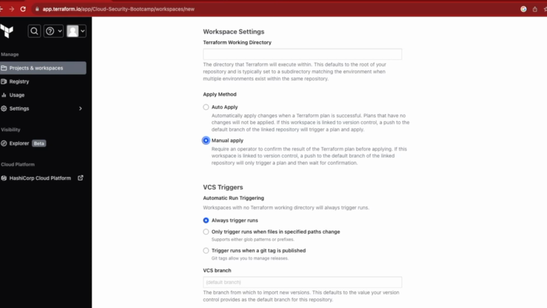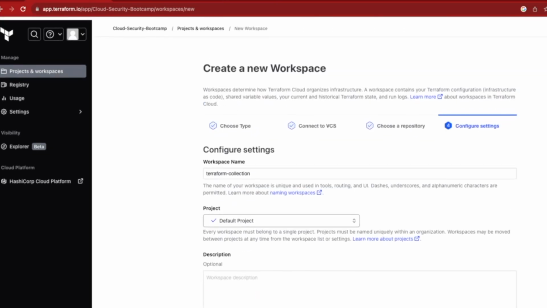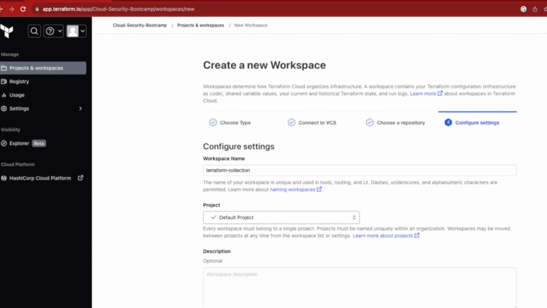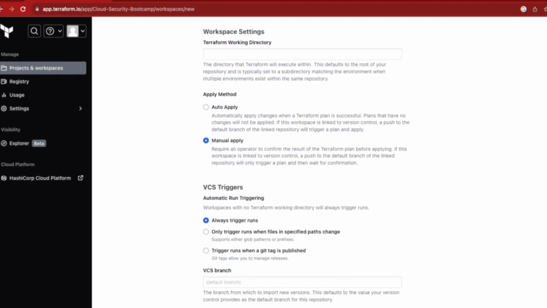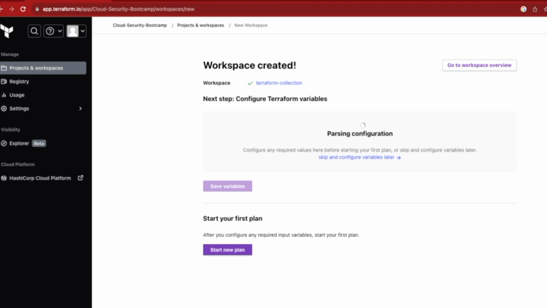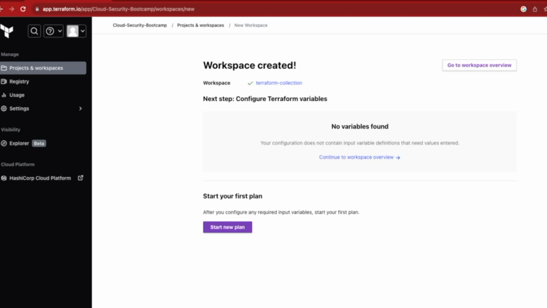I'm not going to include any of the other complexity, but from an interview perspective, choosing the kind of integration, whether it's GitHub, GitLab, or any other repository that you want to talk to, and also choosing the path of organization, would be helpful for you to pass the interview question from a basic perspective. All right, I'm going to create my workspace. It's going to parse through this, and it's also going to try and build up a collection before I start my first plan. So, all right, now I am in a state where I can look at creating a new plan for myself or adding variables.